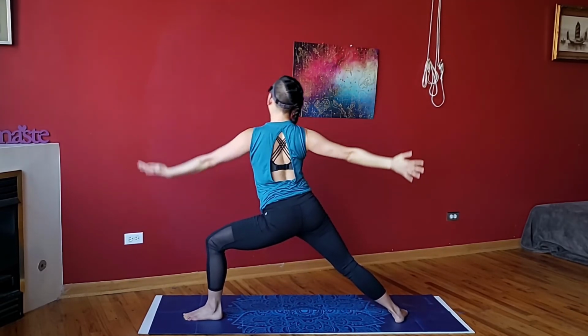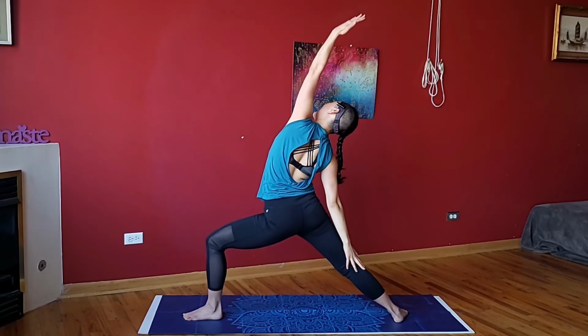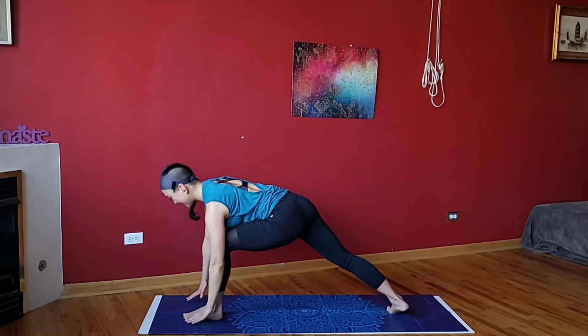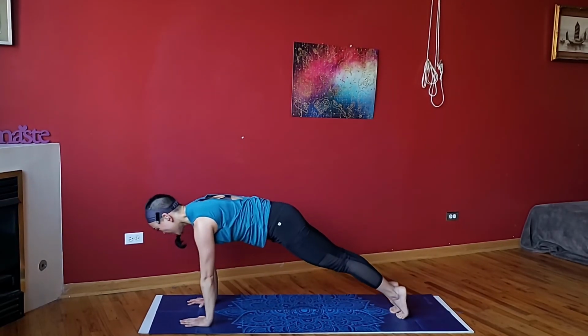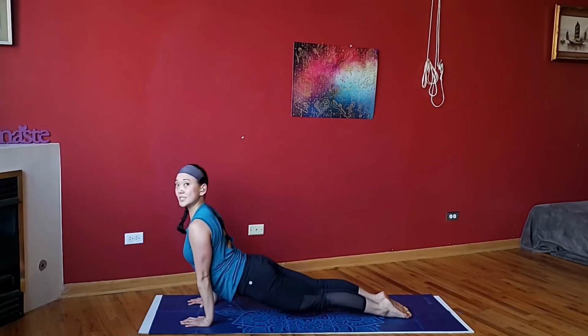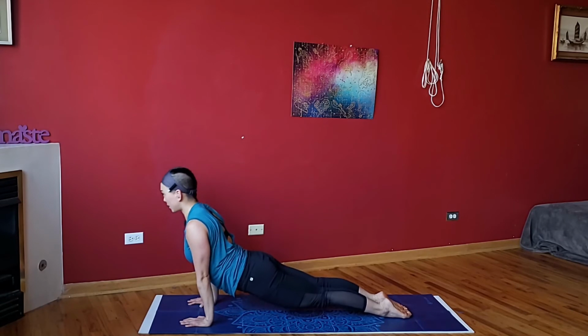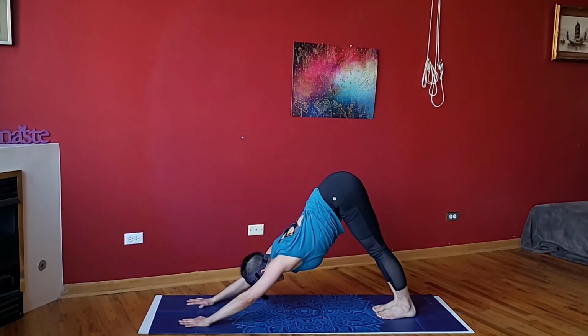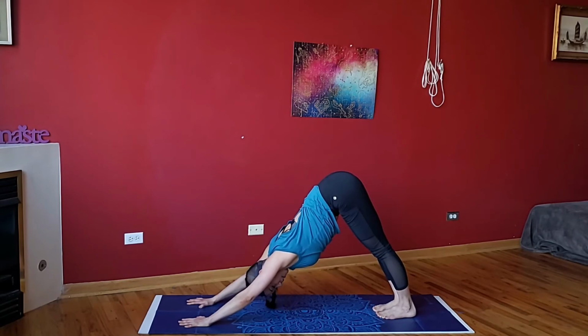Reverse warrior. Lift up. Stretch through the belly. Cartwheel the arms all the way down. Pivot the back foot. Vinyasa. Cobra, up dog, whatever you want to do. Or you know what, you can just stick into the plank. You can just go straight to down dog. You can also always go to a child's pose. Take a deep breath here. Inhale, exhale.